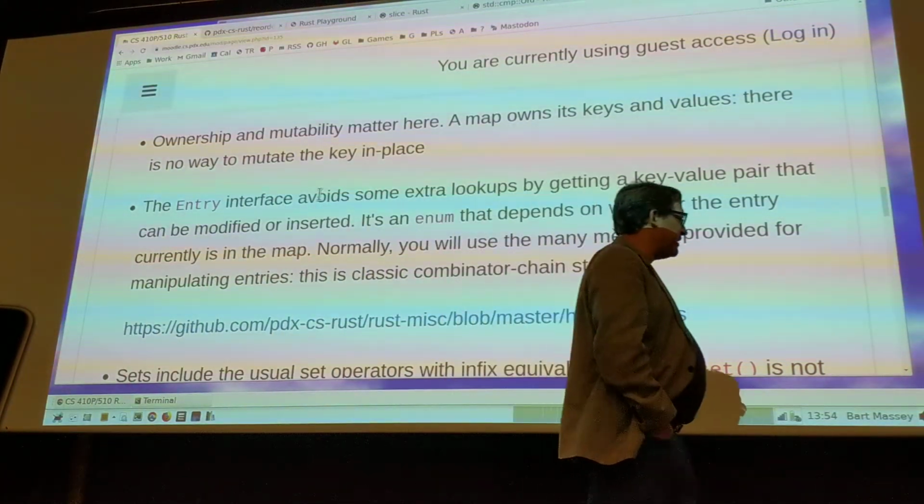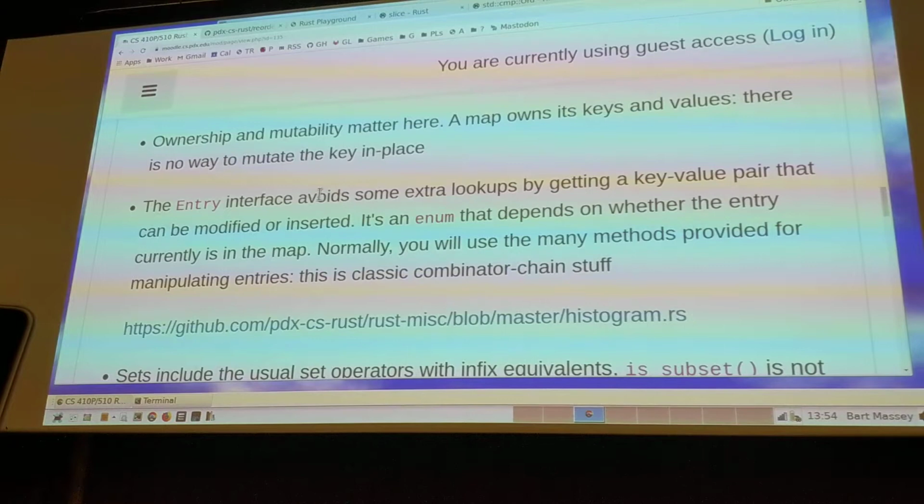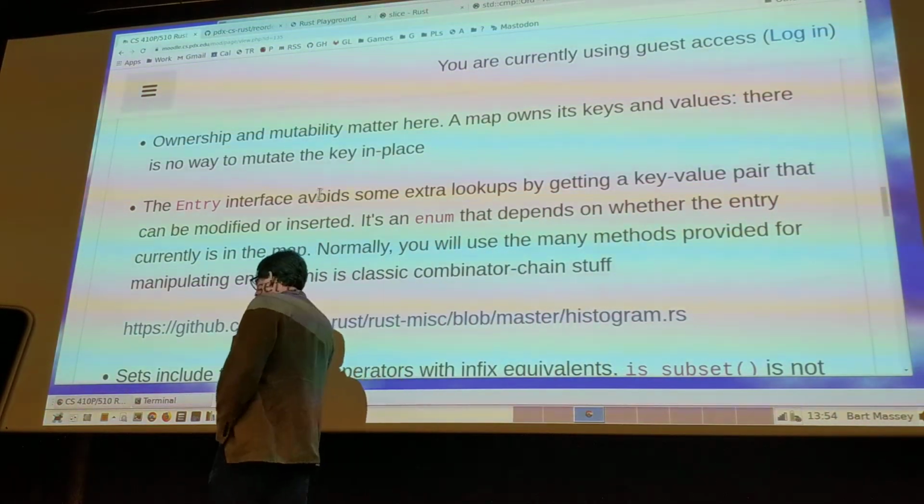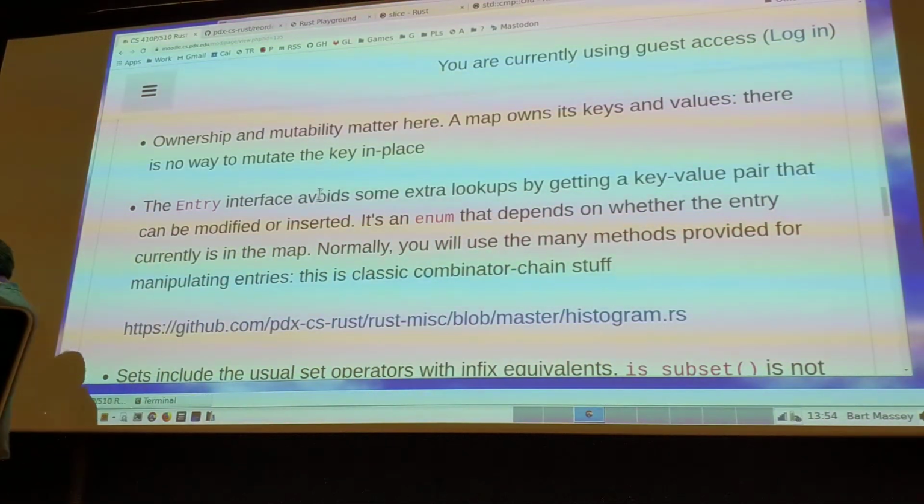There's a cool interface called the entry interface, which avoids extra lookups. So there's this common problem in hash table usage and dictionary usage, where it's like, well, I want to increment the count of something in the dictionary.